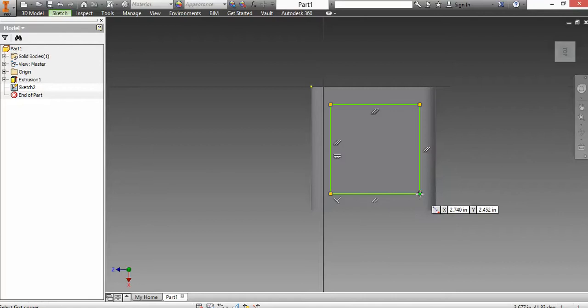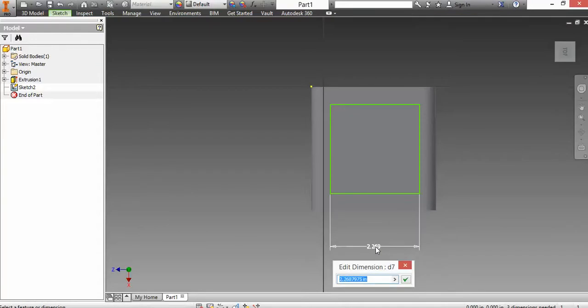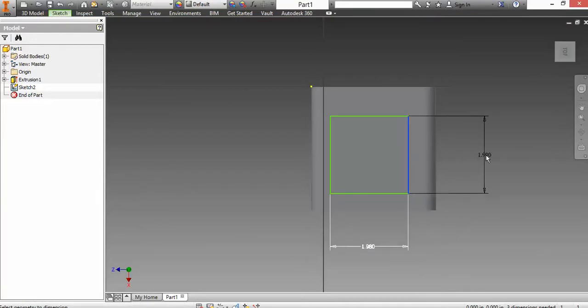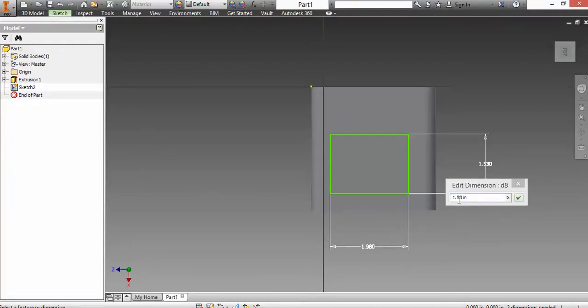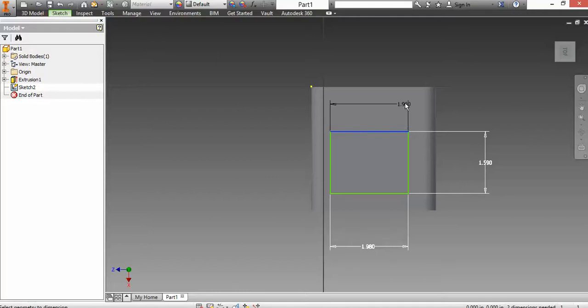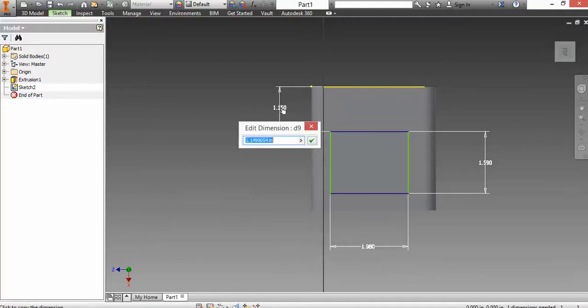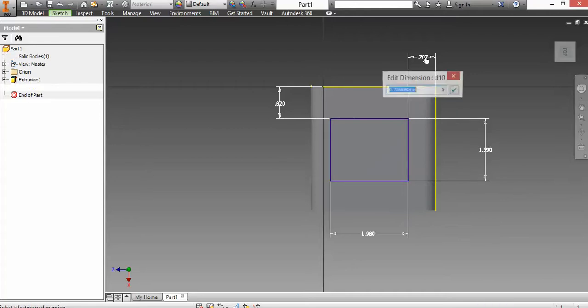And I've already forgot what we said. I think this is 1.98. I think this was 1.53. Hopefully I did those right. 1.59, 1.98. Now the next part is I'm going to try to figure out where I am supposed to do it. That looks like that's a 0.6. And that's a 0.82. So from here to here is 0.82. And then from here all the way out to here is 0.6.